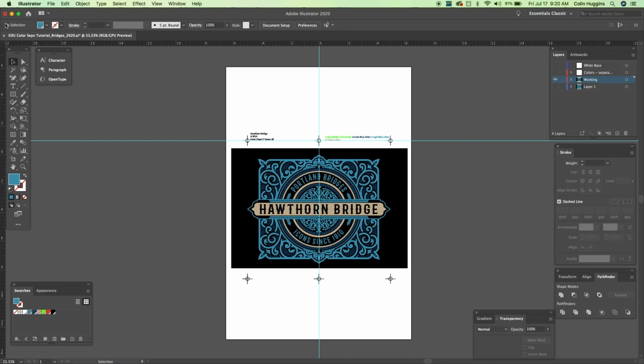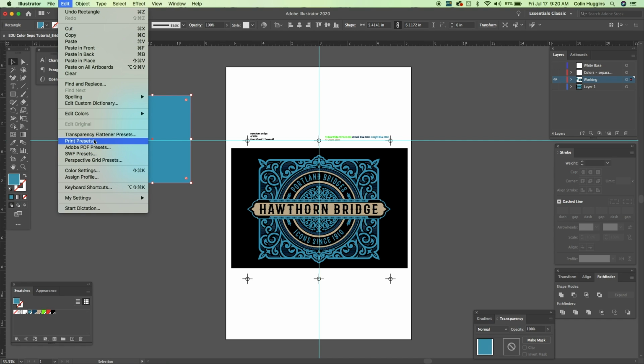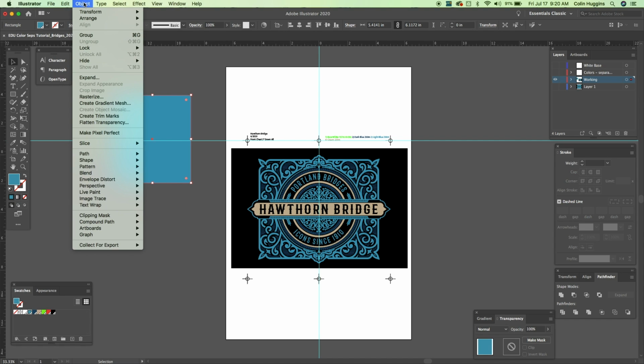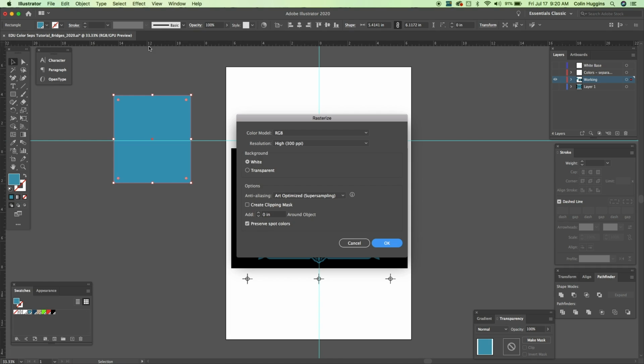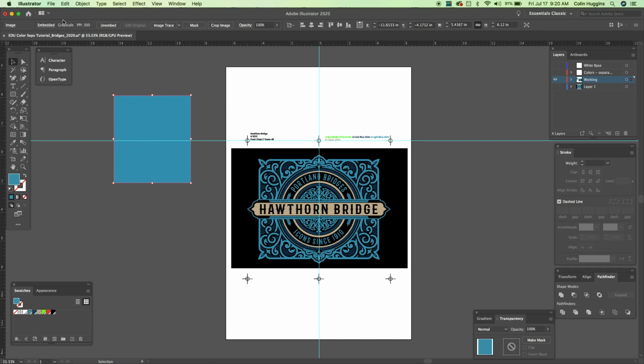If you click it and it's a PNG or a JPEG, it'll show up over here that it's a raster image. Let me quickly make a box, and go to Object, Rasterize. We're just going to click OK because we don't care, but that's what it is. It'll show up over here as embedded. I let it go as a grayscale, 300 pixels per inch, approximately DPI. It gives you lots of ways to manipulate, tweak it, or auto trace it, that sort of thing. So I'm going to go ahead and delete that.